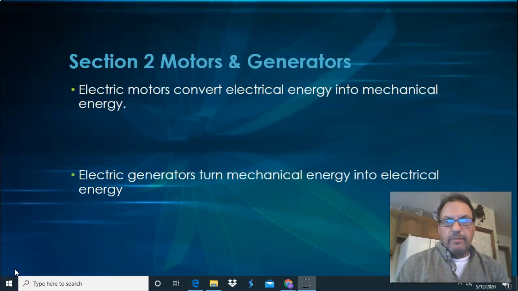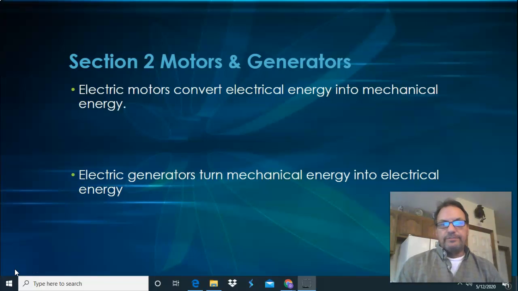It's important to know that motors and generators also work using electricity and magnetism. And the electric motors are going to convert electrical energy into mechanical energy. And if you remember, you've had several questions on quizzes and on tests about this. So these are 2 points. They have a slide all their own because they are so important. So you need to really think about the differences in this.